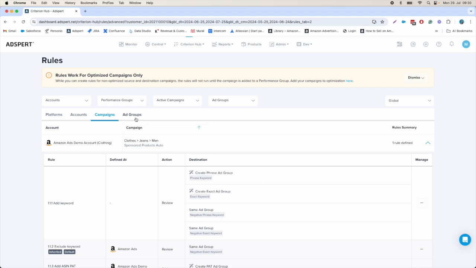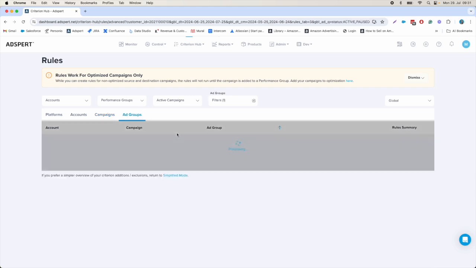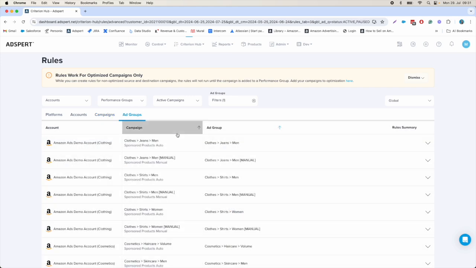So this will apply to the specific auto campaign. Again, we're talking about having Adspert create manual campaigns for you. However, on ad group level, you can actually set rules so that Adspert works with your already existing campaigns. This gives you a lot of flexibility because not only can you set standard rules further up that will allow you to save yourself a lot of work setting up only an auto campaign and have Adspert do the rest in the creation of manual campaigns for you, and also the keyword harvesting. On ad group level, you can also tell Adspert to work with your already existing campaigns.